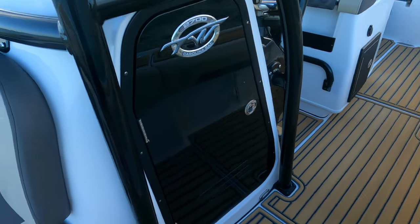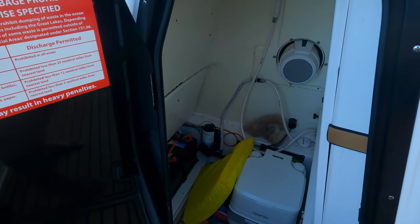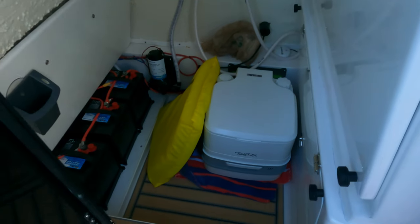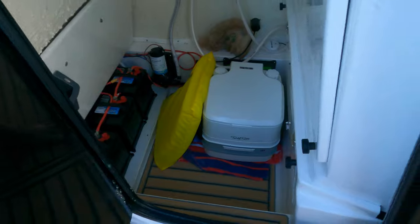Here's our 10-inch subwoofer and the plug-in for our three-bank charger for the trolling motor. Moving to the port side of the console, we have our access door inside. For a bay boat this is a pretty large compartment — we've got our freshwater pump, three trolling motor batteries in the back, the three-bank charger, the back of the sub, and we do have a porta potty in here. However, this particular porta potty is absolute garbage — it has leaked from day one. The vent cap and fill cap has no seal, so as soon as it starts shaking it leaks everywhere. This is not a Tidewater issue, but tell them to take it back.